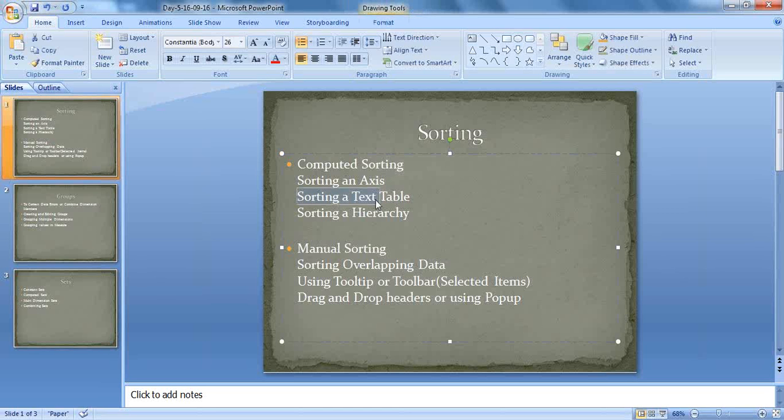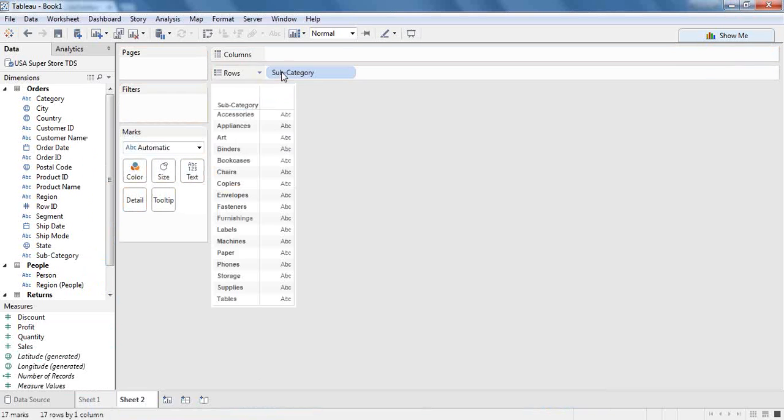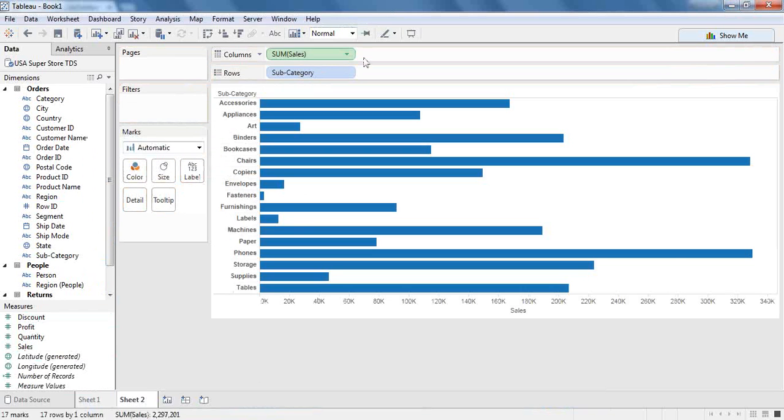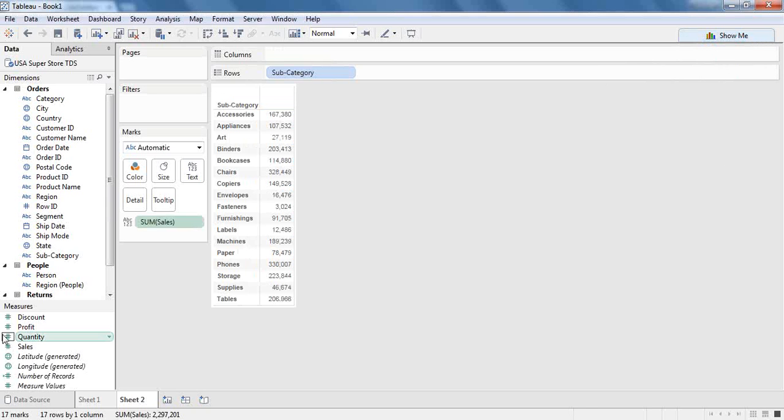We did not cover sorting a text table and hierarchy. So let us see. I will take subcategory, and then sales. I will take a text table, and let us say I will take profit also.